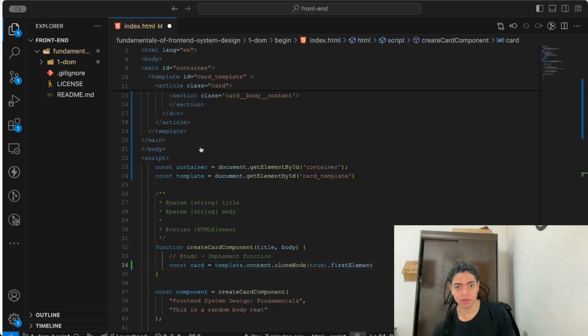So the return value of the new clone, it returns a new node.